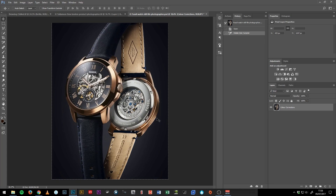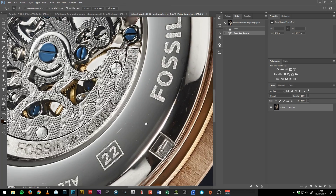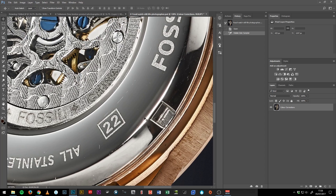Now we're inside Photoshop, let's run through these three techniques quickly. Each one is good in different ways and for different things — as is always the case in Photoshop, there's never one tool that works perfectly for everything. So the first one is dust and scratches. What I want you to do is create a new layer — Ctrl+Alt+Shift+N on PC or Command+Option+Shift+N on Mac — and then hit Ctrl+Alt+Shift+E or Command+Option+Shift+E to create a stamp visible layer.